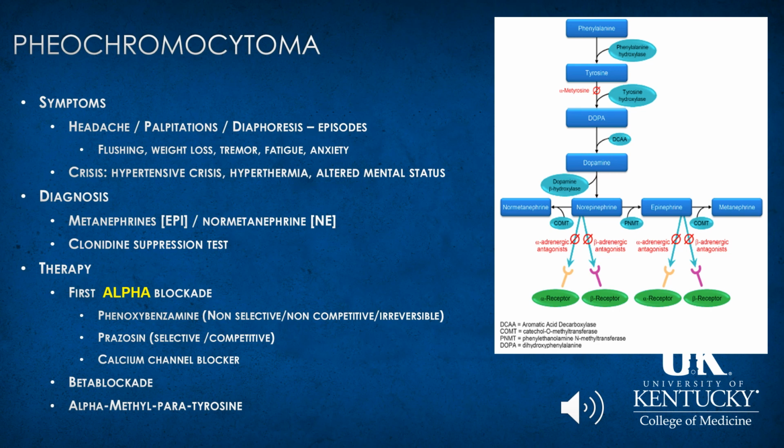Pheochromocytoma crisis is a hypertensive crisis, rarely presenting as a hypotension episode, with hyperthermia of more than 4 degrees Celsius, altered mental status, and other end organ dysfunction. That's the crisis. The diagnosis is made either by serum and/or urine measurements of metanephrines and/or norepinephrines. And as you see in this little graph, the metanephrines are the metabolites of epinephrine, and the normetanephrines are the metabolites of the norepinephrine. Pheochromocytoma is present when levels are elevated more than 4 times normal.